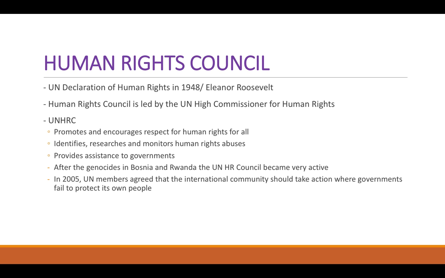So, Human Rights Council is led by UN High Commissioner for Human Rights. UNHRC promotes and encourages respect for human rights for all. It identifies, researches, and monitors human rights abuses, provides assistance to governments. Especially after the genocides in Bosnia and Rwanda, the Council became very active. This is 1990s and onwards. In 2005, UN members agreed that the international community should take action where governments fail to protect its own people.